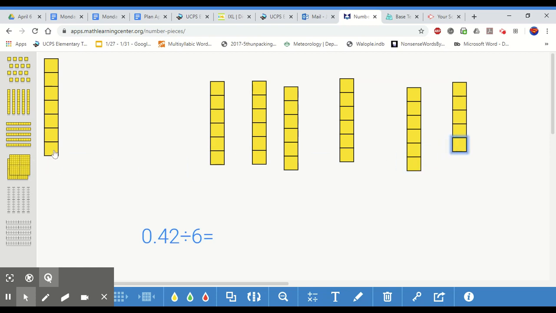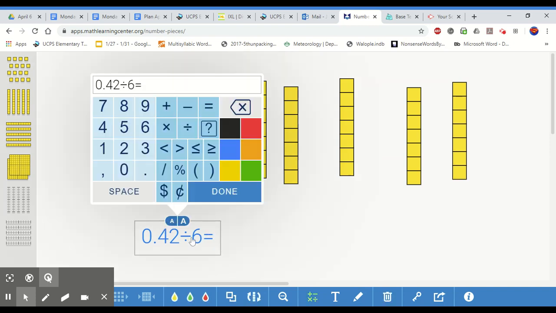When we divide, you're making equal size groups. So going through and taking a look, I'm almost done. So 42 hundredths being divided into 6 equal size groups means that I have 1, 2, 3, 4, 5, 6, 7. 7 left over there. Now, I like to think that we realize this right away, but if you didn't, those are hundredths. That means when I am all done, I have 7 hundredths there.